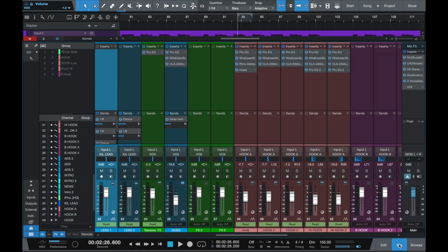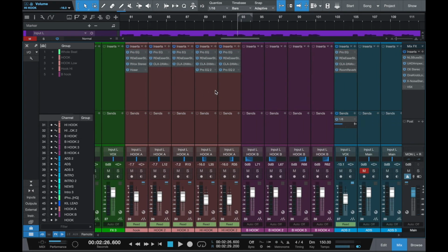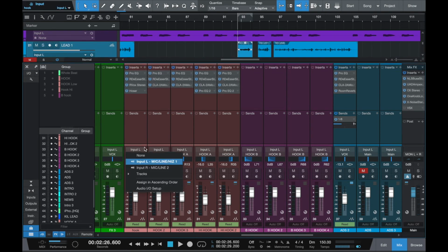And that's what you would do. So that's how I use bussing on drums. That's how I do use it, right? Because this is a real session. That's how I use it on vocals. And look, same thing with the hook.